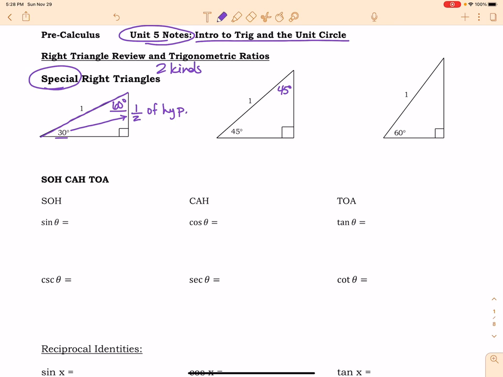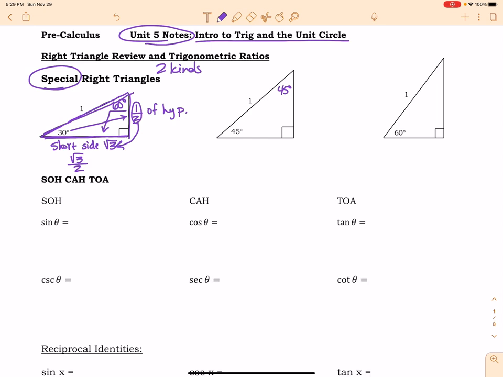The other side, the side across from the 60-degree angle, is a little trickier. It is the short side times the square root of 3. So since the short side here is 1/2, it would be radical 3 over 2. So anytime you're looking at a 30-60 right triangle, whatever the hypotenuse measures, the short side is half of it, and the other side is going to be the short side times the square root of 3, no matter what.